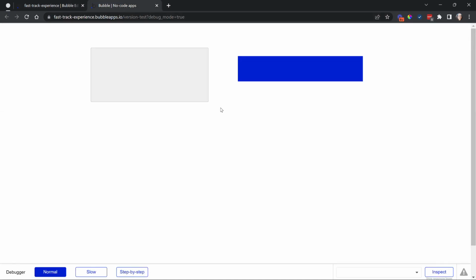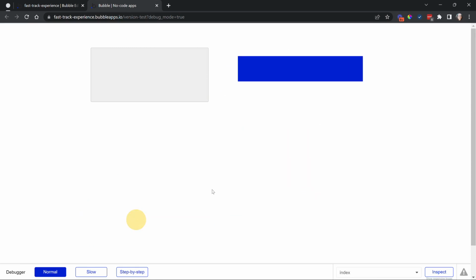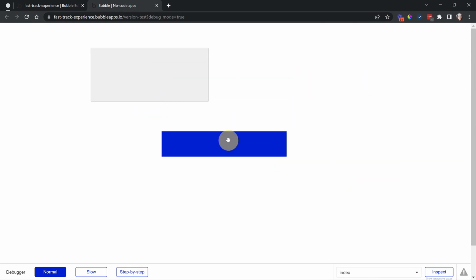Okay, and you can get a lot fancier with this. I'm just kind of showing you the core components here. So here's my drop zone. You see how I can pick this up, and when I let go, it just goes back to the position it came from. But now I'm going to intersect it. Notice that it doesn't need to be fully inside for the background color to change.